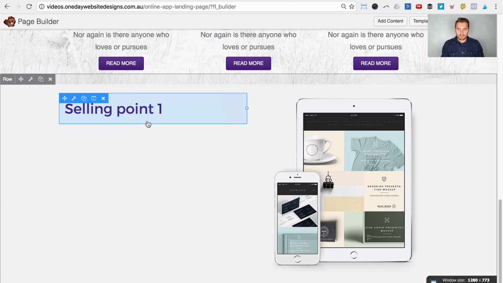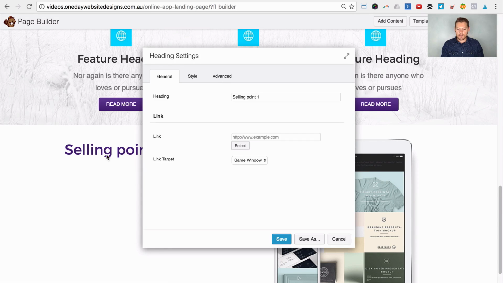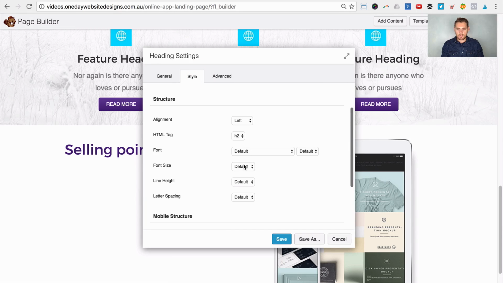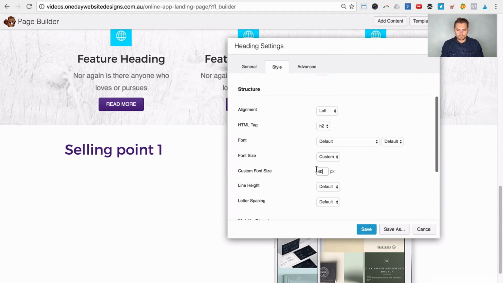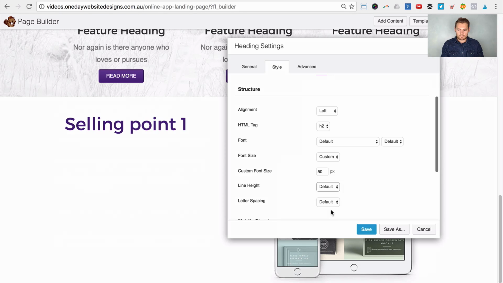Okay, now let's make this second heading. We might actually want to make this a little bit bigger. So let's go and edit this module again and click Style. And for the H2, we want to actually override the H2 font size that our theme has. And we can click a custom font size. That's going to show a text area here. Let's make it something like 40. How big is that? Maybe a bit bigger, 50. Okay, that's big enough.